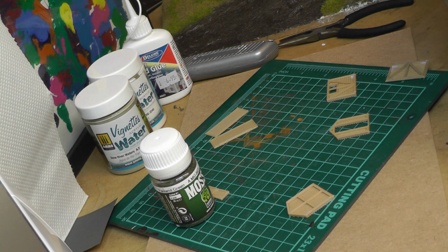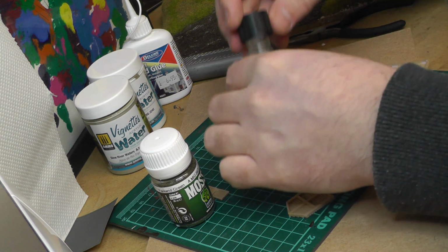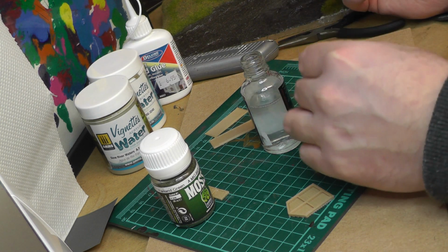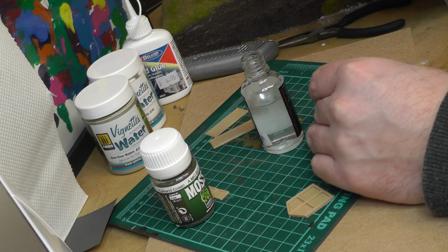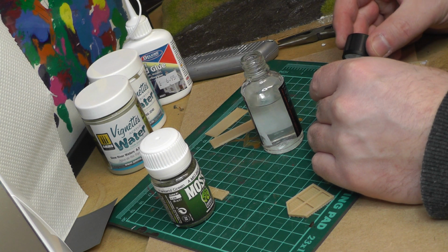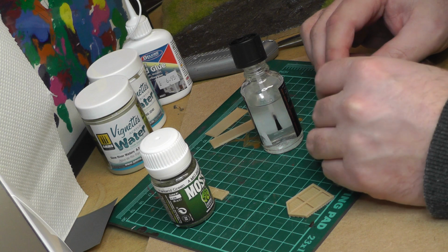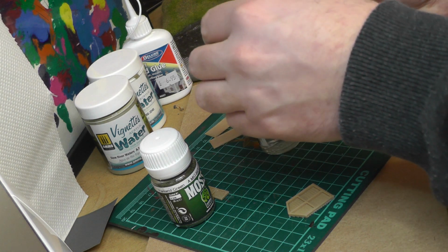But that's part of the fun of model building and things like that, this trial and error side of things. So one of the things I do like about this ultra thin cement is it's got a brush built in. I do like a brush. So just brushed a small amount on there. Then I'll just brush a small amount down the cracks. That's the great thing about an ultra thin cement as well, is that it runs, but it's done absolutely nothing.